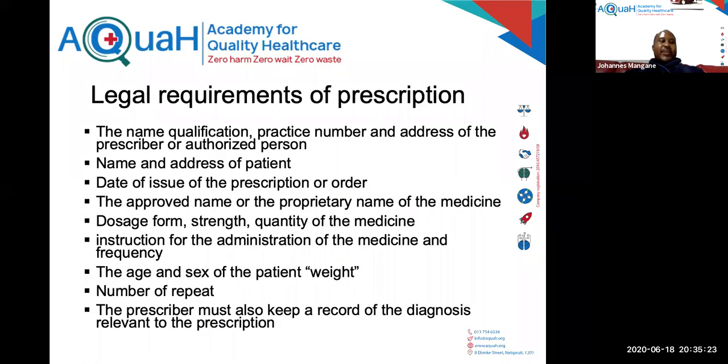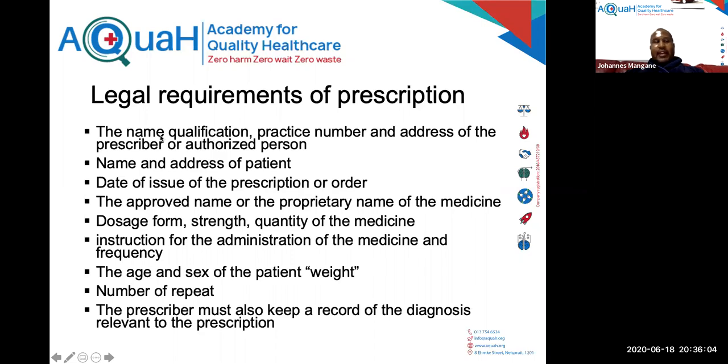So what are the requirements of a legal prescription? You'll see that your evaluation form talks about the legality of a prescription, the validity of the prescription, and its appropriateness. You would look at the factors that would be required. But the most important one is the section that talks about legal requirements, because this comes from the Act. These are the regulations that govern what makes a prescription legit or not.